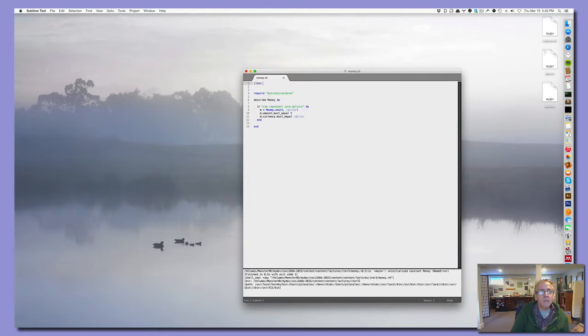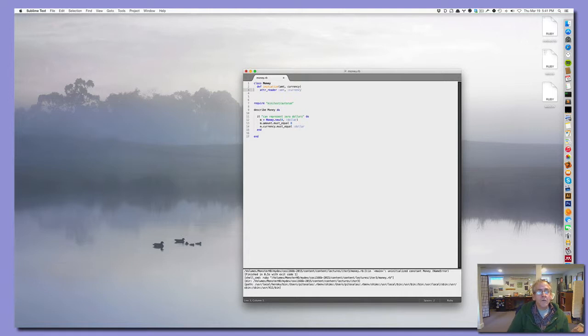So I'm going to put class money, and the constructor takes an amount and a currency, and I'm going to have an attribute reader and writer for amount and another one for currency. And okay, that's good.